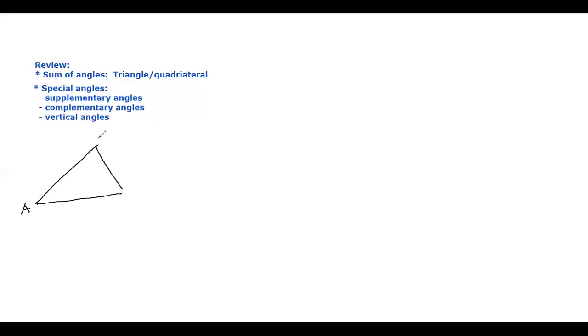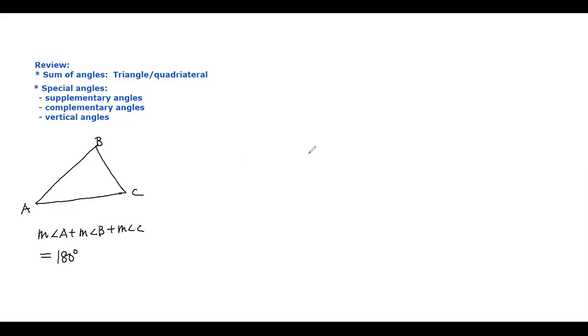if this is A, B, C, then the angle A plus angle B, well, I think the better way to write it is the measure of angle A plus the measure of angle B plus the measure of angle C. So if you have any triangle, doesn't matter if it is a right triangle or not, isosceles or not, when you add all the 3 angles together, what is going to happen? It will be 180 degrees.